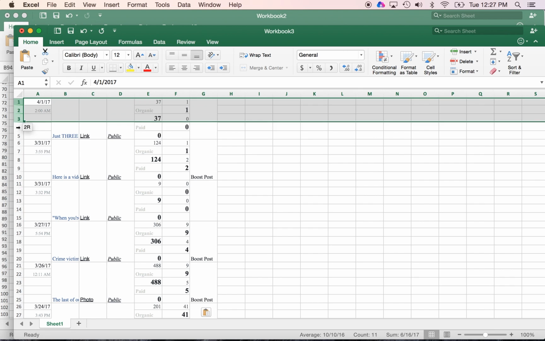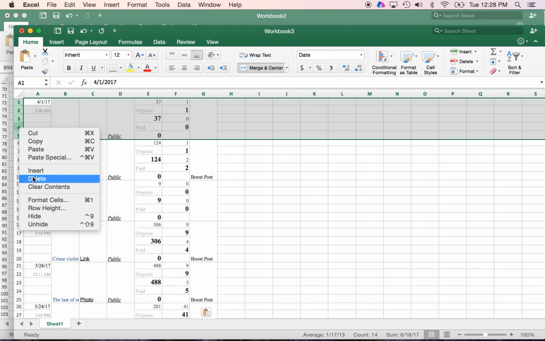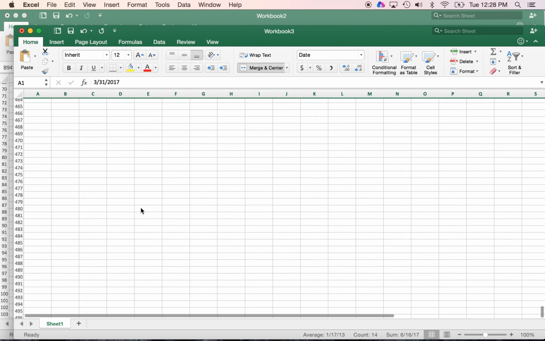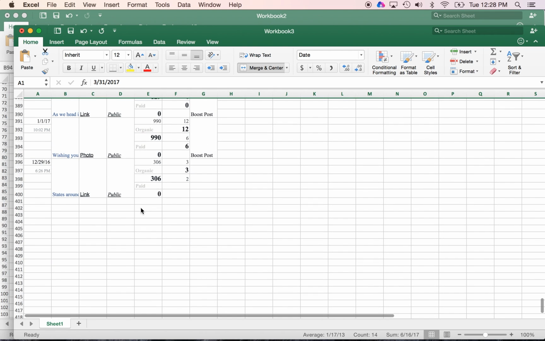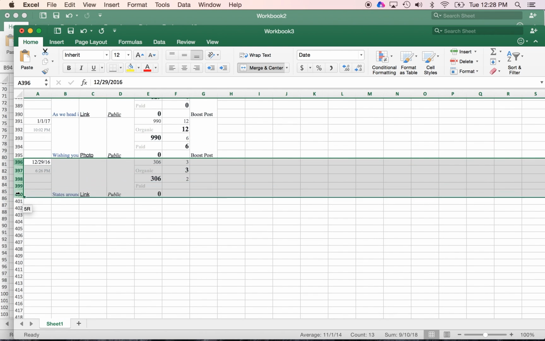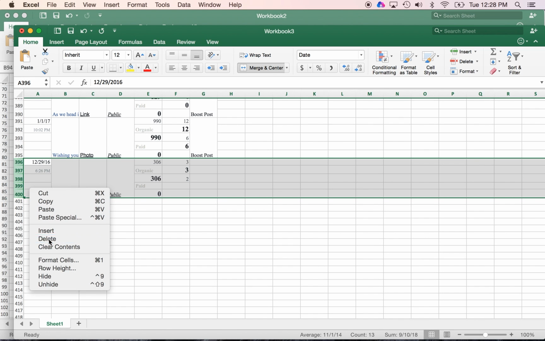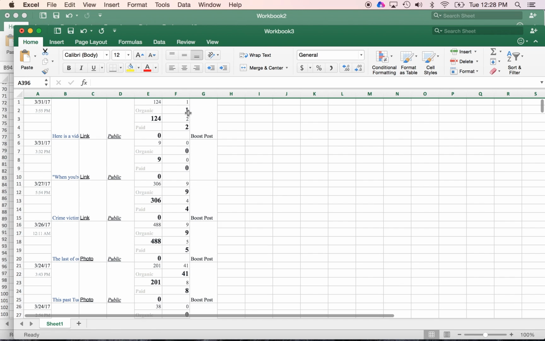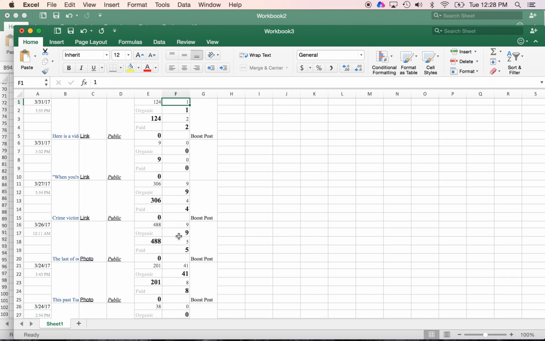First I'm going to remove the data that's not applicable on both sides of the document. And then this column right here is the same column that is the engagement column on the Facebook page.